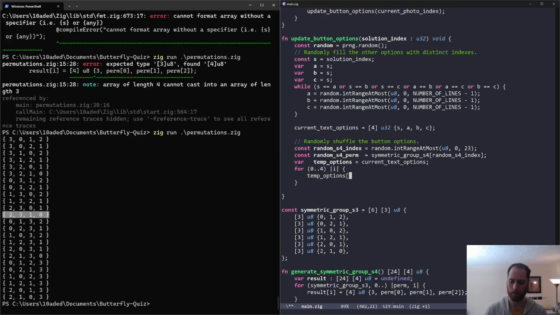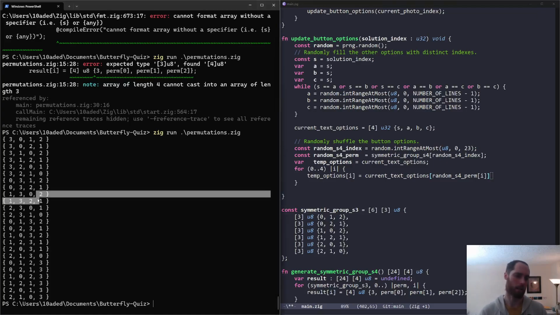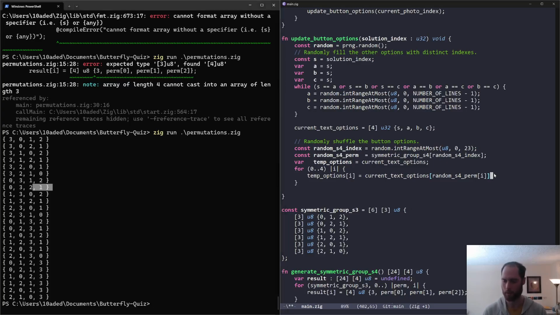temp options I is equal to the current text options, and then this is where the shuffling thing comes in. The random perm that we choose for that is basically going to say use the 0th element in the first place and the final element in the 2, and kind of do it this way.